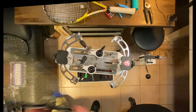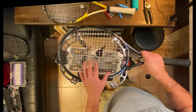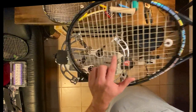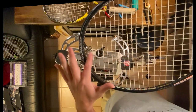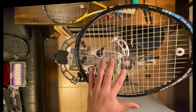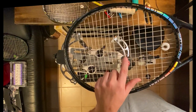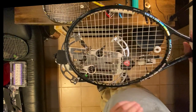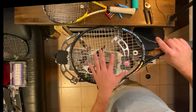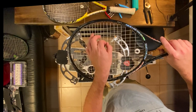Now, this is an example of a racquet where I use the strings until failure. Now you can see how they're fraying. In the main, this is natural gut, so it's in better condition than the cross. The cross is a different type of string, I forget. But this string frays a lot before it breaks. Right here, you can see I'm hitting in this area of the racquet, which is probably a good sweet spot, and that's where most of the wear is. And finally, the string gave out.